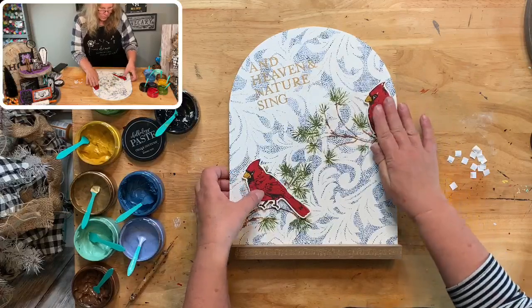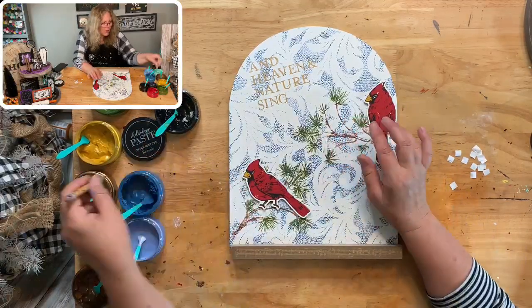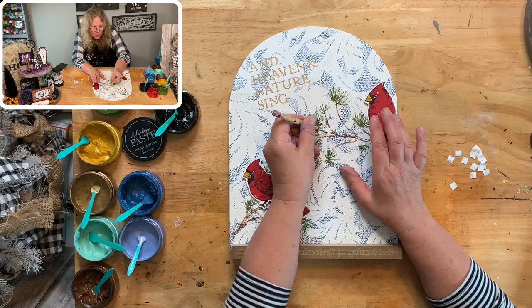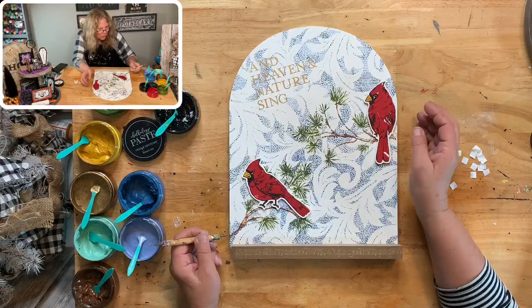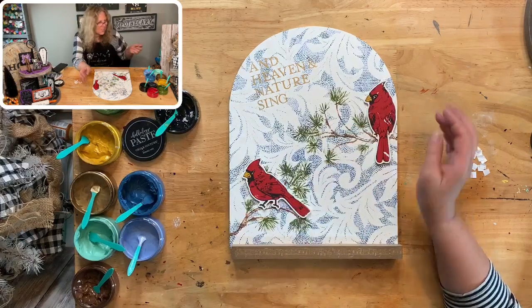Okay, right there. Perfect, guys. I'm going to do a little bit of touch up. I feel like I need a little bit of brown right in here. Like maybe it just didn't go through. And then let me dry that. Well, actually, it'll be fine. Okay. So, and then right down here, off of the surface. There we go.